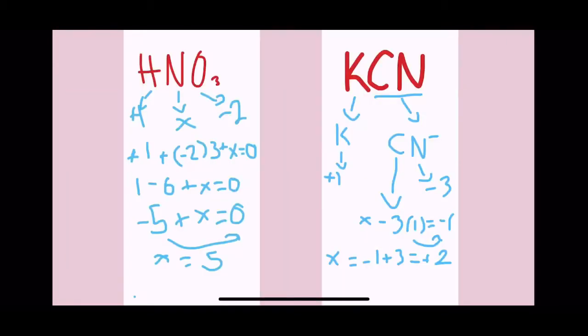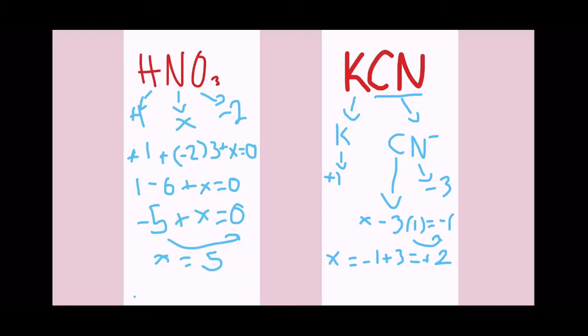Okay, here we have two questions we have to solve. In HNO3, H is +1, as it states in Rule 3. N, we're going to make it X, and O is -2 because of Rule 4, which states that oxygen is -2. So then we start solving by Rule 5, which means you get the sum and you equal it to either 0 if it has no charge, or the charge if it has a charge. Here, it doesn't have any charge, so we'll make it equal to 0.